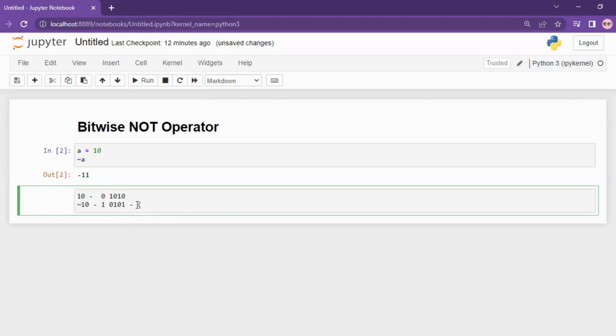So let me write it down here. So this is the bit, multiplied by 2 to the power 0, 1, 2, 3. And then plus 1 multiplied by 2 to the power 2, plus 0 multiplied by 2 to the power 1, plus 1 multiplied by 2 to the power 0.